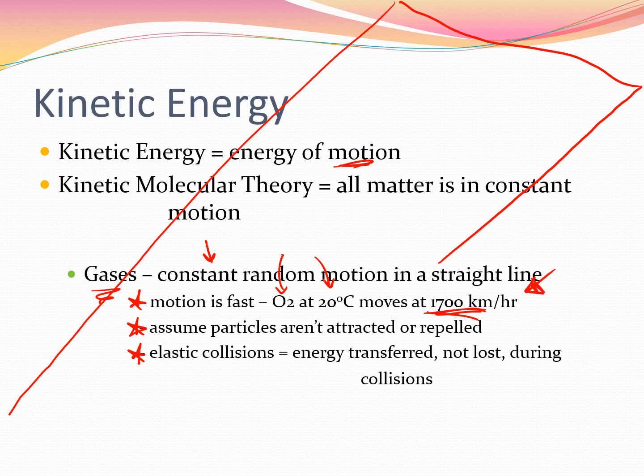We're also going to work on the assumption that all of the collisions, when gas particles run into each other or into your face, are elastic, which means that all of the energy of those two particles running into each other is conserved, and it's taken with the particles when they bounce and run away from each other. So under elastic conditions, energy is transferred but not lost during those collisions.